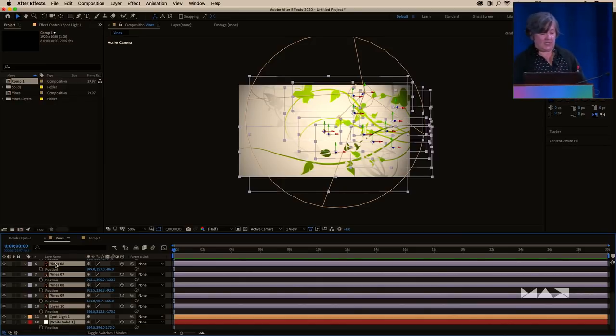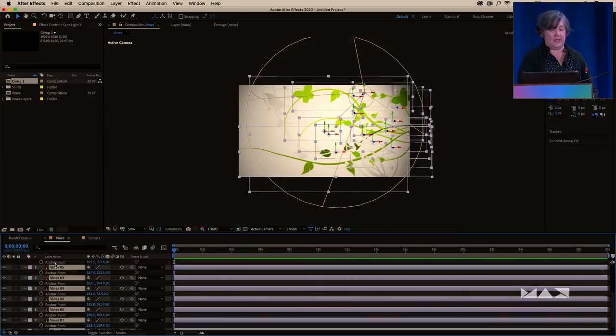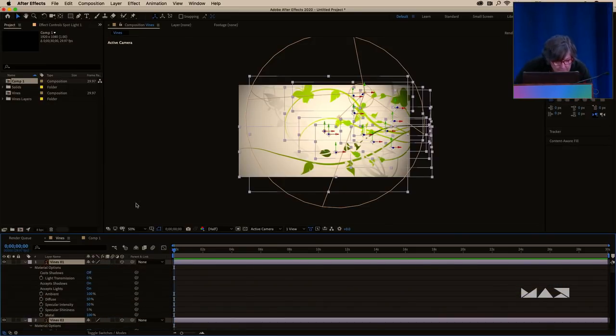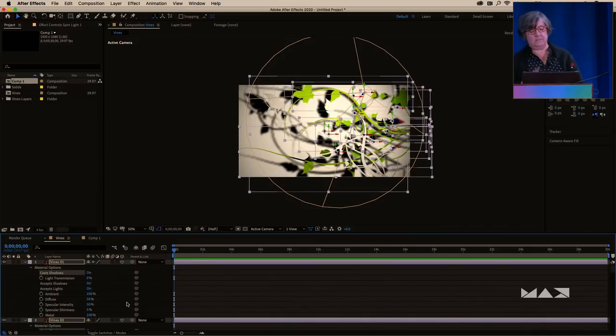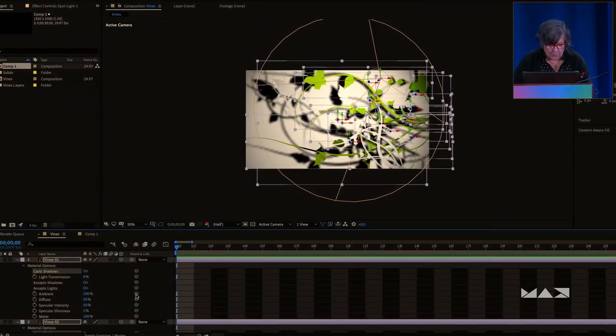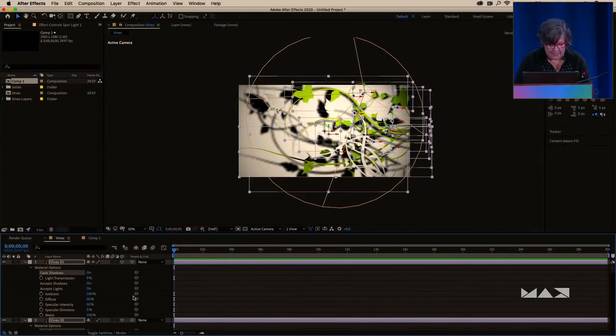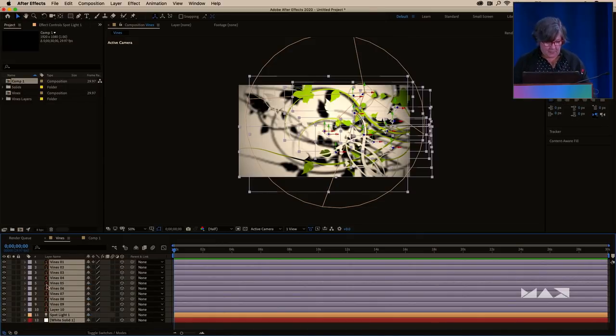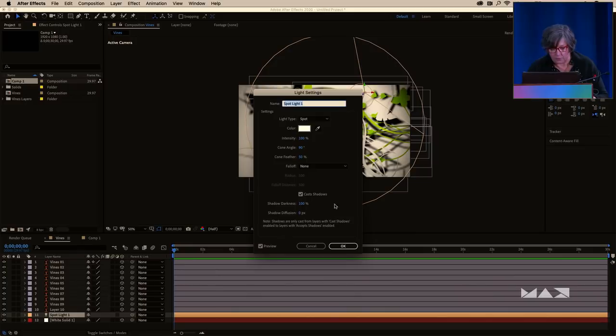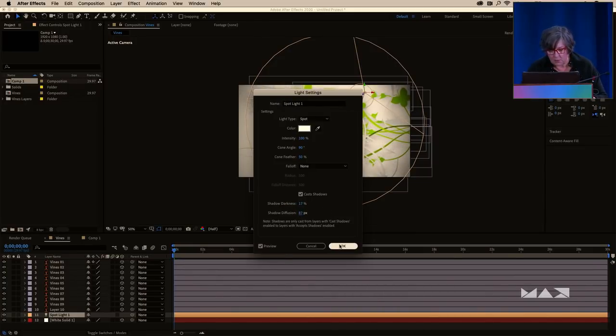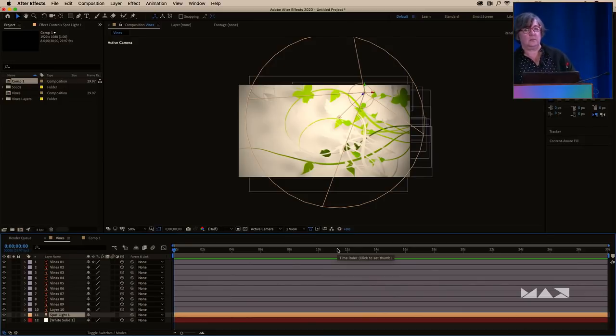You select all of your layers and you press the letter A twice. Cast shadows on. See it? I know, it's a little too much, right? So I don't want that. I'm going to select everybody and collapse it. And by the way, the light controls the darkness of the shadow and the diffusion of the shadow.